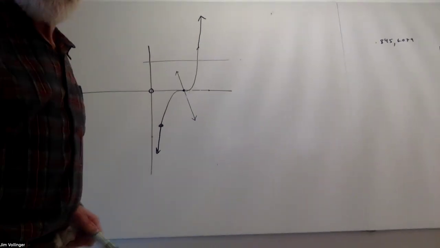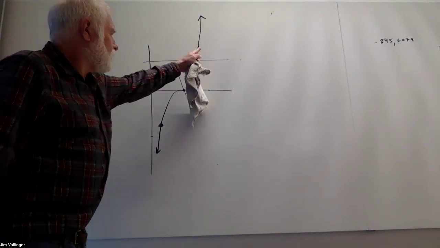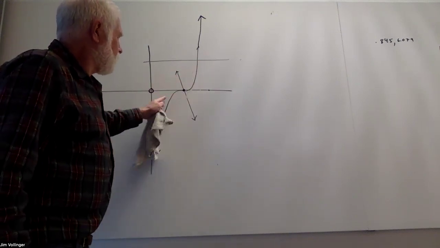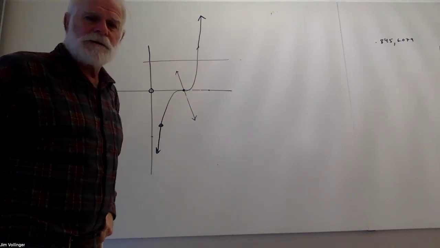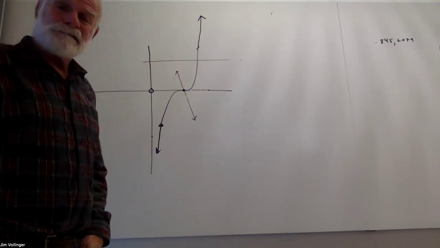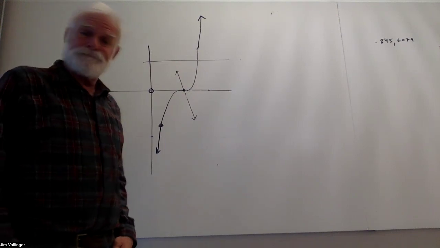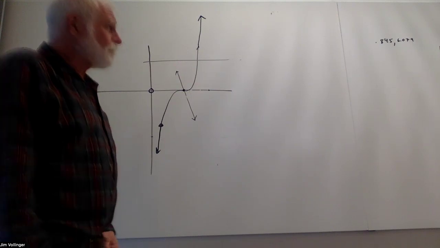Simple question here. What do you get when you add these three graphs together? A linear graph, a cubic, a constant. What does it mean to add those three graphs together? Pause the video, think about it, and see what you get for a graph. And I'll just keep talking.